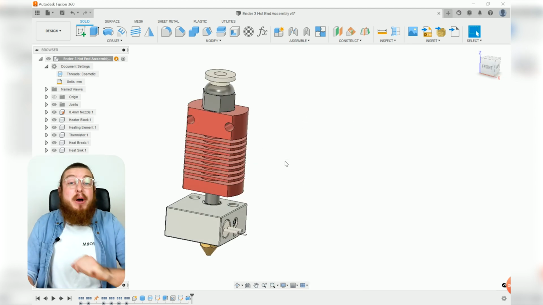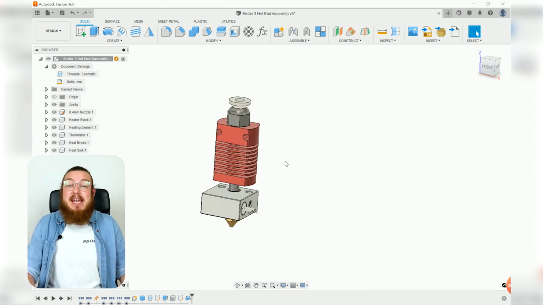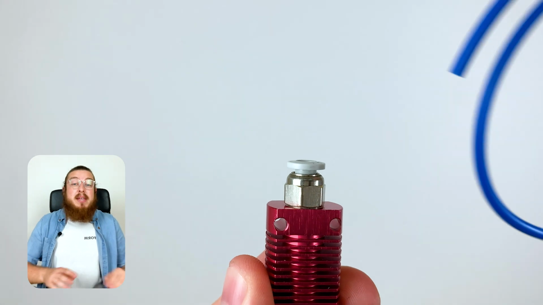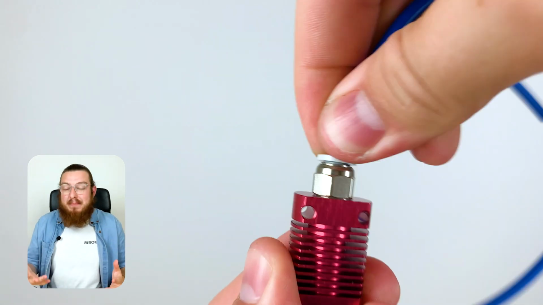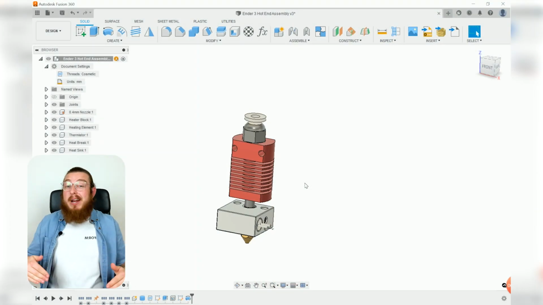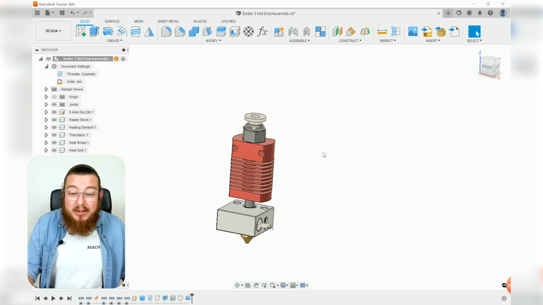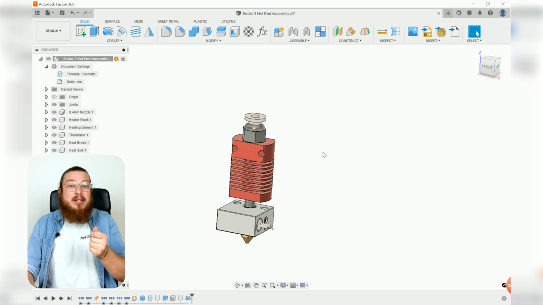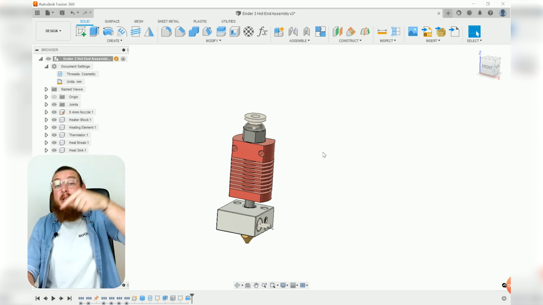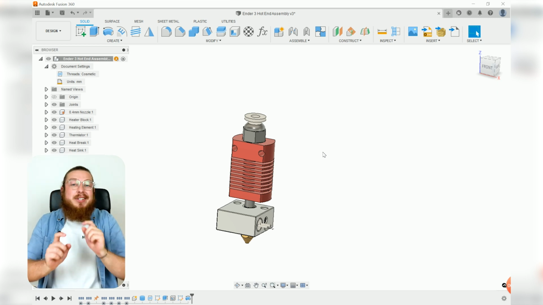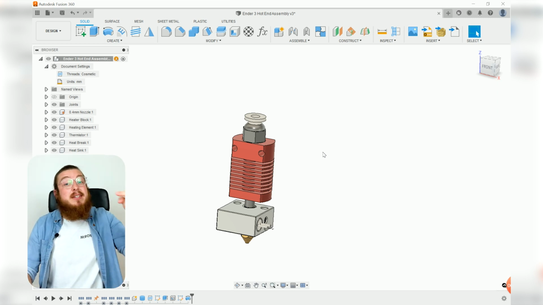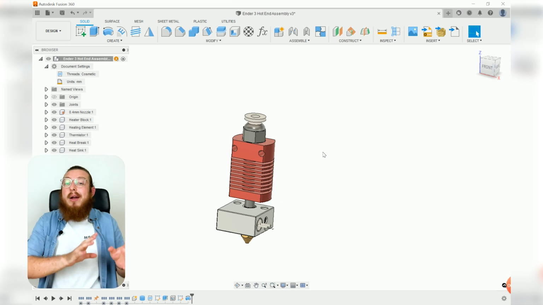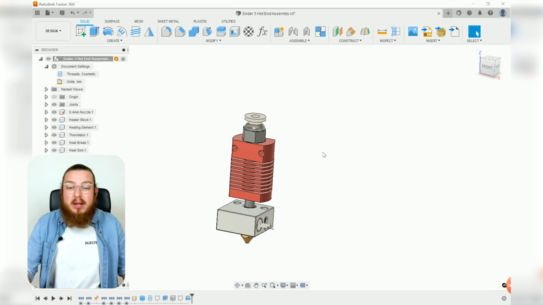So our very last component that we're going to be making is called the PTFE tube. PTFE is just a very low friction plastic. The corporate name is Teflon, so it's a very, very slippery material, and when we pass our filament material through it, it doesn't incur a lot of friction, so it's really easy to push it through, and you don't wear out your extrusion motor too quickly.